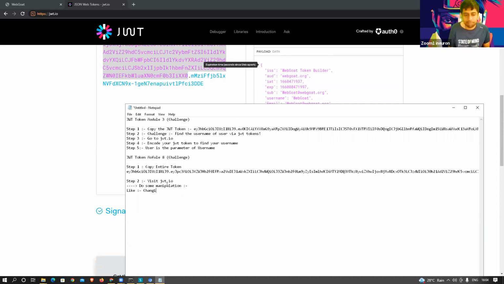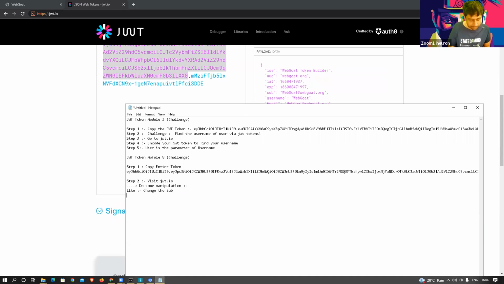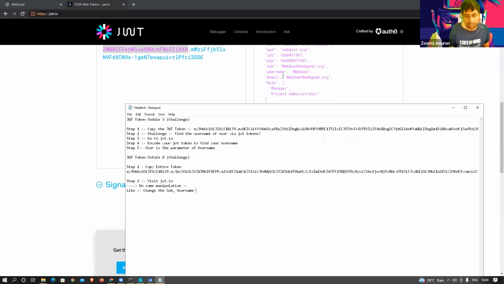We have changed the sub. Change the sub, and I believe we have changed the username as well. So change the sub, username, and email, and expiry as well, if you wish.